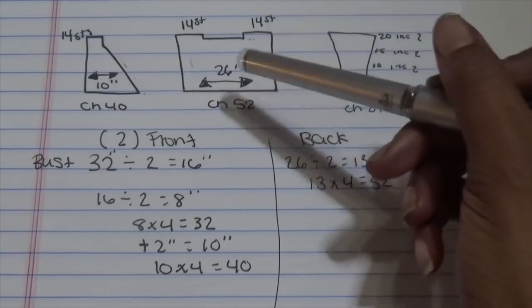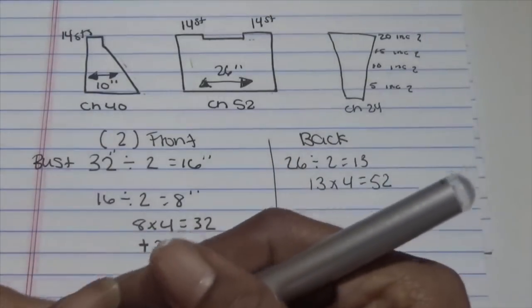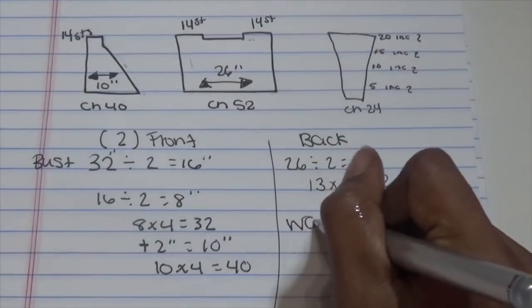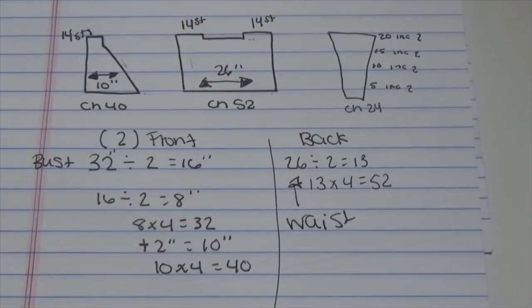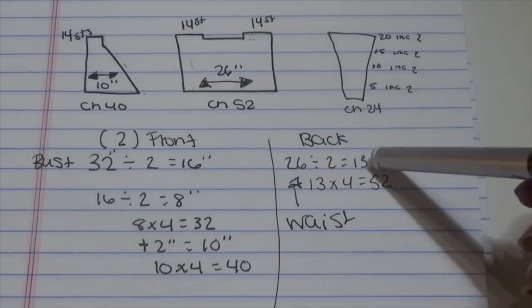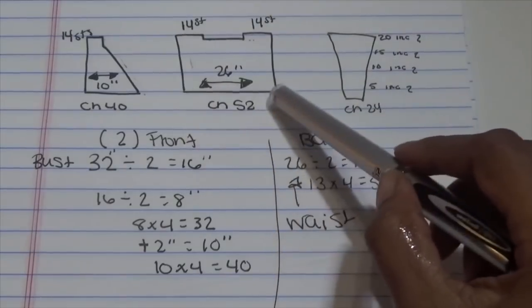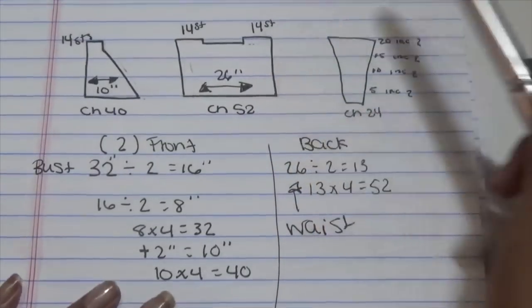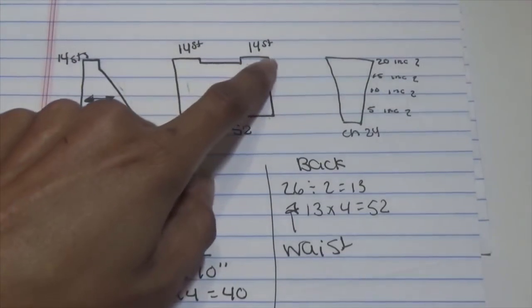Now for the back portion of it, I used my waist measurement and I divided that in half and got 13, and then I times 13 by 4, which was my stitch gauge, and then I got 52. So I just chained 52 and I crocheted all the way up with no increase or decrease. And that is how I got the back portion. Now if you have a big bust, then I would consider that you do your bust measurement instead of that.